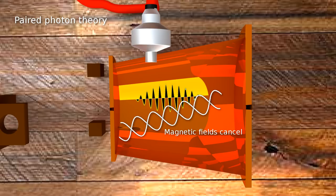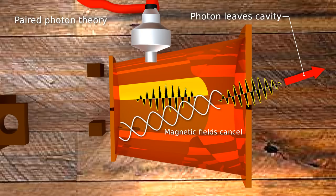At the destructive interference, electromagnetic fields cancel. However, the photons themselves do not vanish for nothing but continue in propagation. These photon pairs without a net electromagnetic field do not therefore reflect back from the metal walls, but instead escape the resonator entirely. By this action, momentum is lost from the cavity, which, according to the conservation of momentum, must give rise to an equal and opposite reaction.